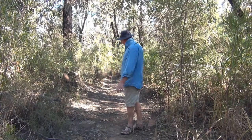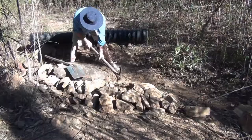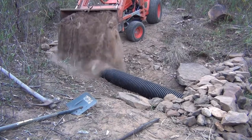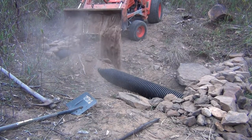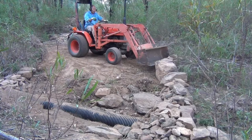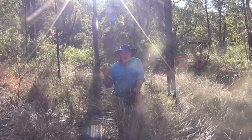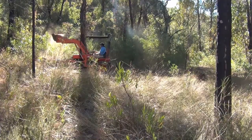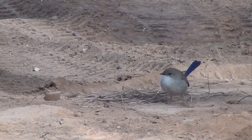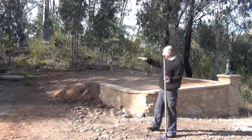This little bit of track here, which I've opened up with the Kubota, is what I call the South West Passage. What I'm doing at the moment is digging a trench for a culvert, so that one day if it ever rains again — and it certainly feels as though that may never happen — water will go under this crossing rather than over it and possibly wash it away. Behind me is a place where I'm getting some soil, some fill. What I'm trying to do with the levels is to connect this flat area through here with the grove of the scribblygums behind.